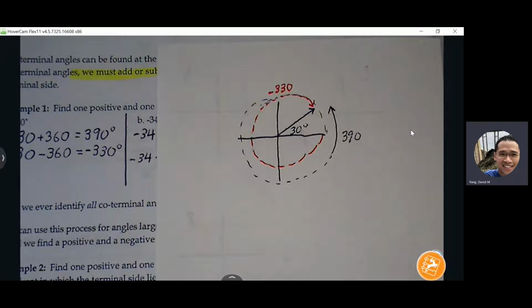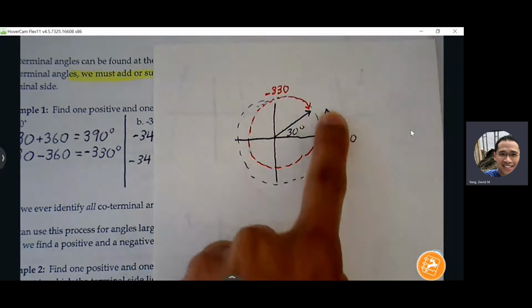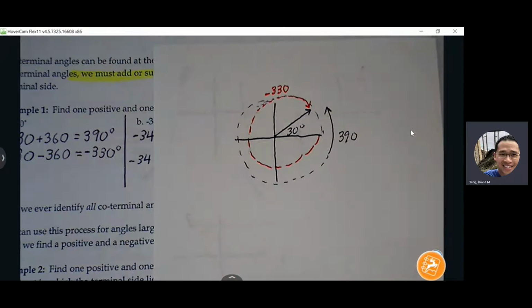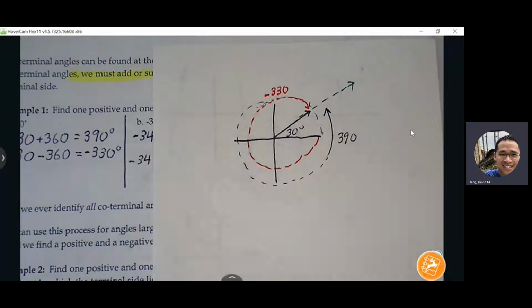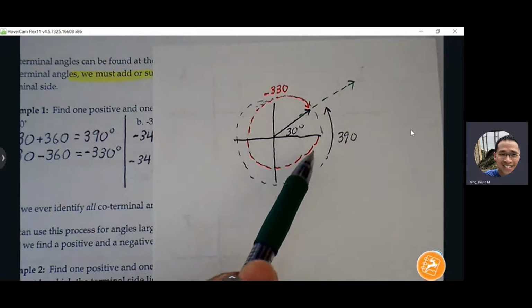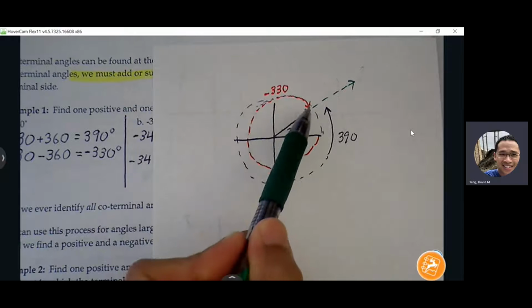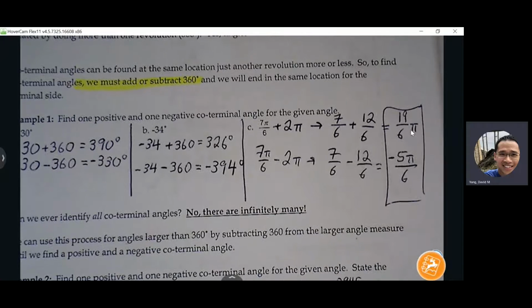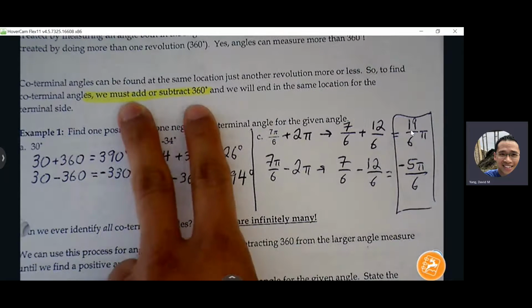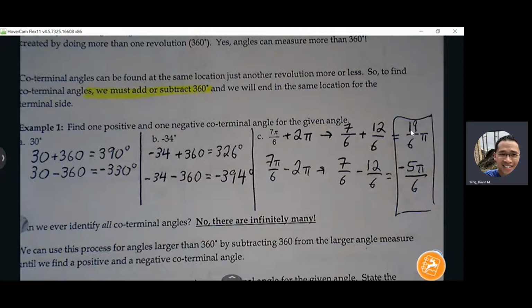of 30 degrees, right? But 390 is also 30 degrees because if I start at 0 and make my way all the way over to 360 and then add another 30 more, I'm basically where I left off, and I'm still dealing with this 30-degree angle. I could also go the other direction, right? I can go 330 in the clockwise direction, and that's going to also end up giving me this 30 degrees. So the big picture here is if I want to find a coterminal angle, basically the same angle, just different rotations, I can just keep adding or subtracting 360 to get to the same angle measure location as what I started with.